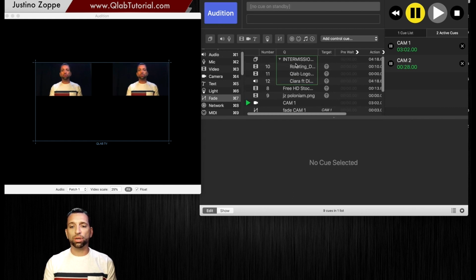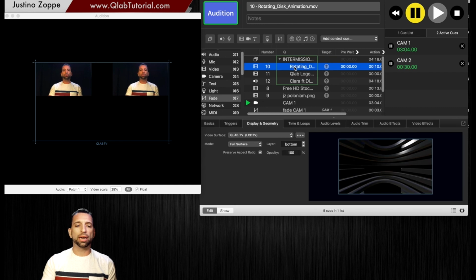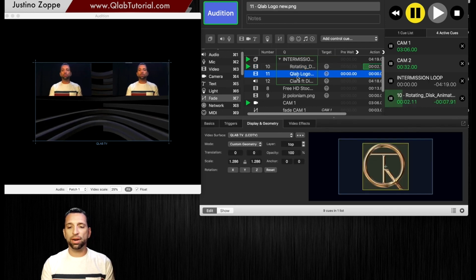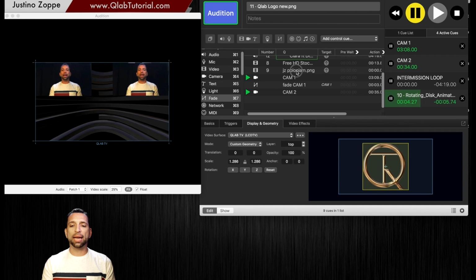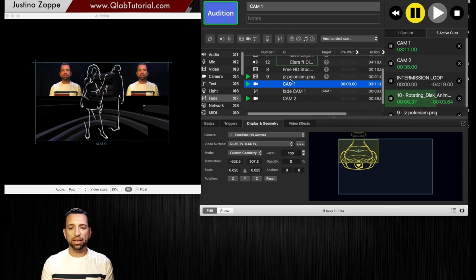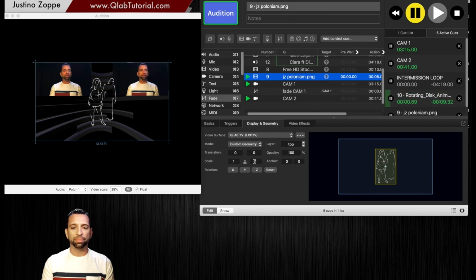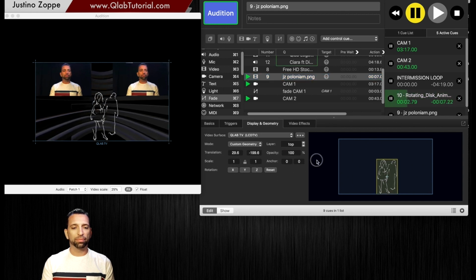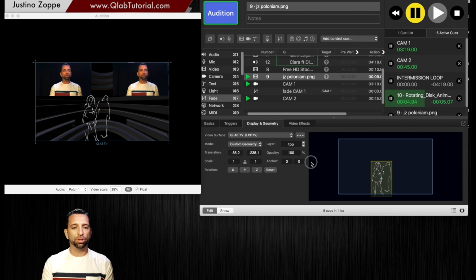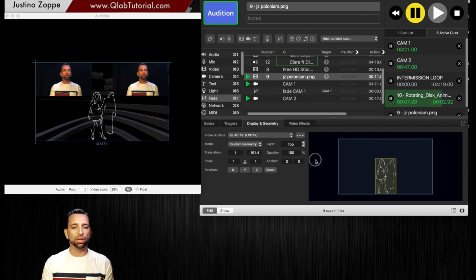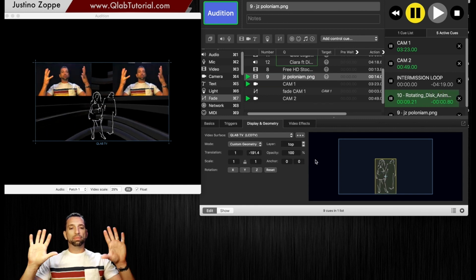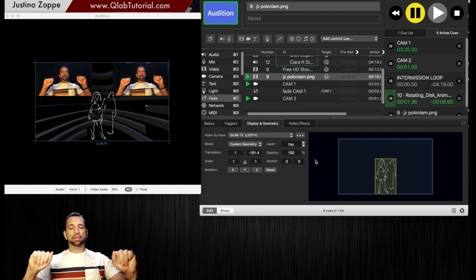And check this out, you can still put your rotating background image into there, as well as adding a very cool graphic in between. You can literally do so many layers. And look at that, it goes on top, so it looks so three-dimensional. And now you have multiple cameras at the same time.